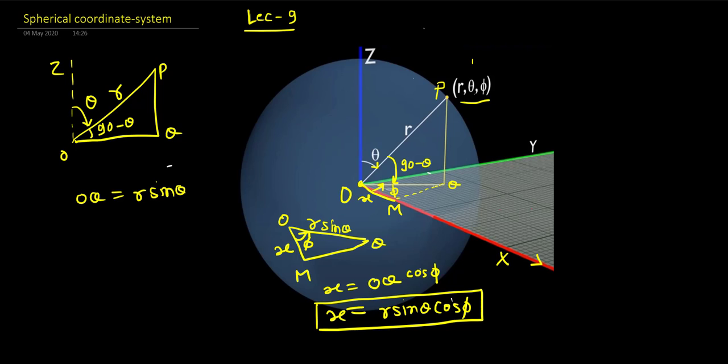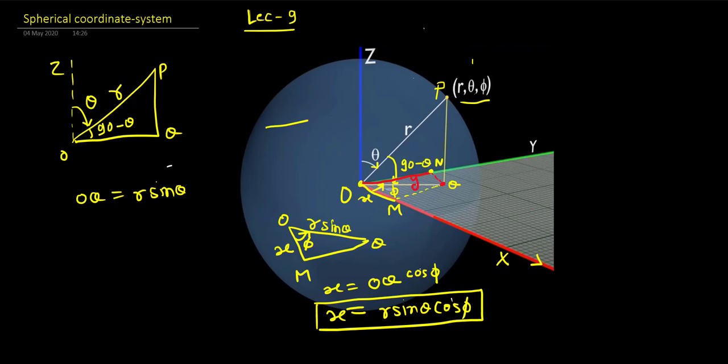Similarly, you can find the distance y. What would be the distance y? It would be this distance. Yes, this is our y distance. So if you draw the perpendicular from this point Q onto the y-axis, then you will find this y. Now just consider this triangle. Let's say this is point N. Okay, this point is N.